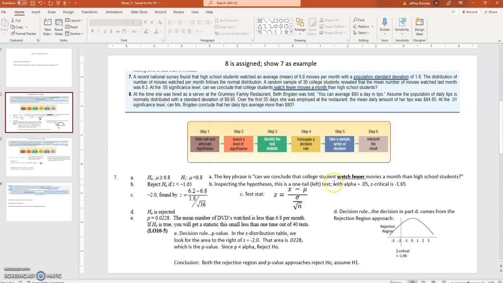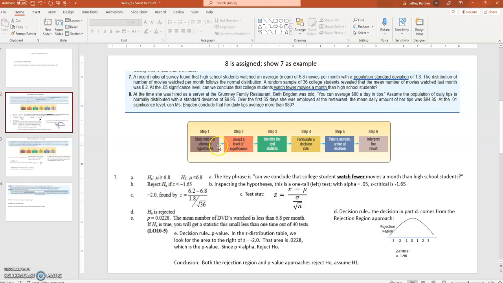So as you've gone through the reading, this is very process driven. The first step in the process is to state the two hypotheses. H0, or H sub 0, is known as the null hypothesis, or what we believe to currently be true. And H1 is called the alternative hypothesis. And that is what we are testing about the scenario.